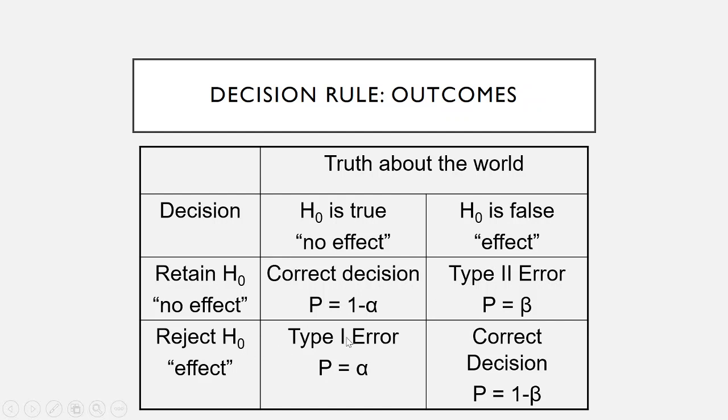Then you've got these two quadrants representing your errors. So the type 1 error, again, is your false positive, which we very much want to avoid. Your type 2 error, your false negative, again, we don't like that either, but perhaps it's a little bit less of a dire mistake. So what these quadrants depict are the 4 possible, hypothetically logical outcomes that we could come to upon our data analysis ending.